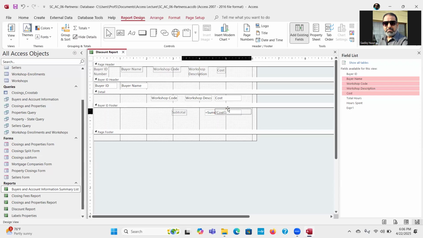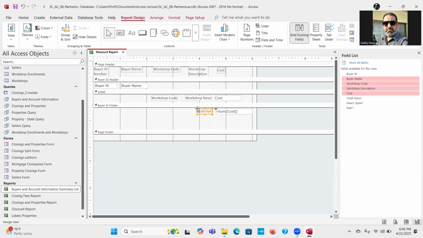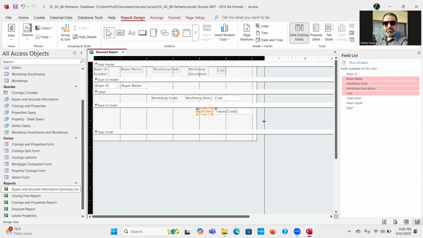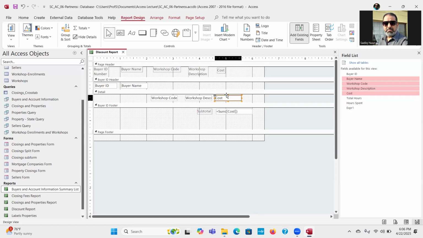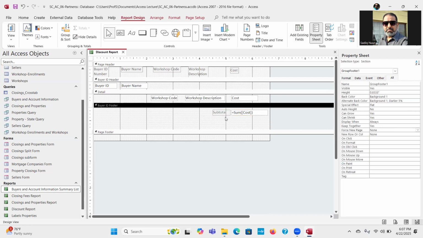So we want to move this underneath the cost, and then I can move this guy here. Subtotal. Perfect.